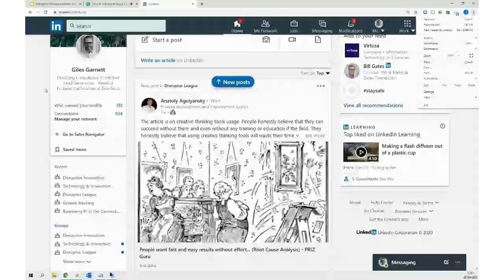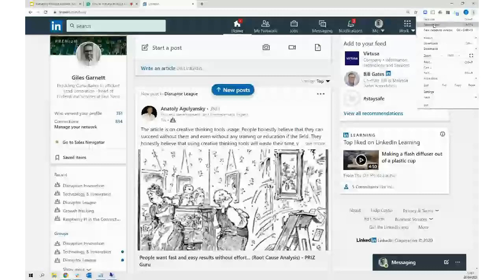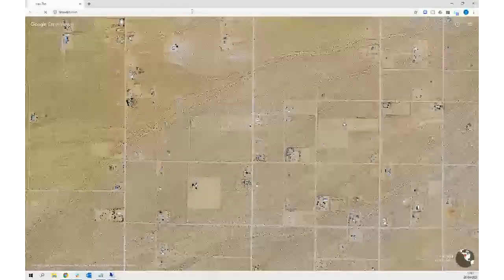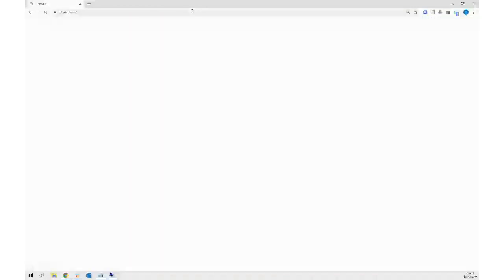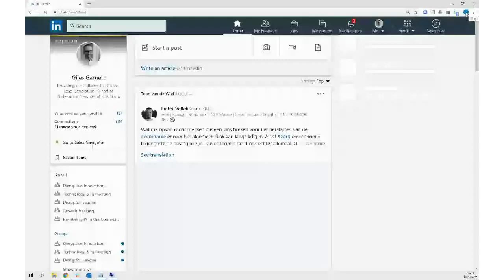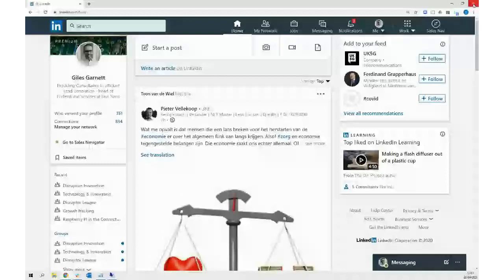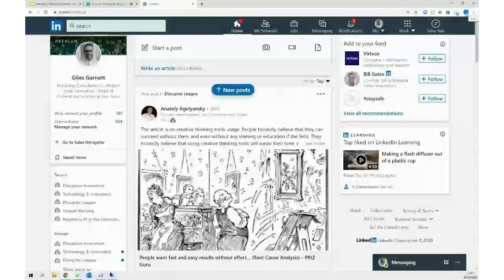So here we have my LinkedIn profile. Now, if I open a new window here and then go to LinkedIn again, that will open my profile again, because I'm still logged in as Giles. It still identifies that that's my Chrome account that's running on this computer, on this particular Chrome window. So every time I open a new window, I can only see my LinkedIn profile. That's because of the way that Chrome works within a Windows environment and how it handles your cookies.